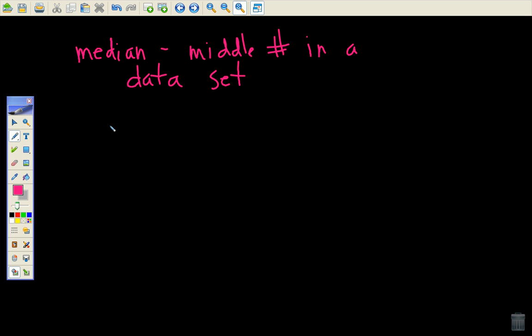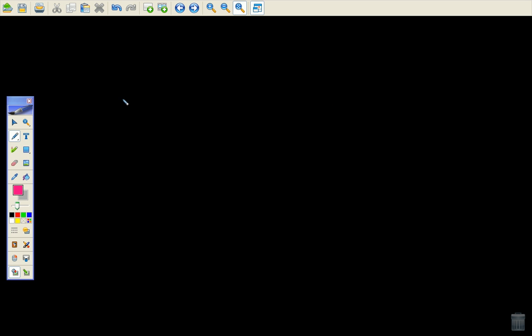We are still going to put the numbers in order from least to greatest. If you fail to put it in order from least to greatest, you will 9 times out of 10 end up with the wrong median. So this is super duper important. We are still going to be applying this to data from graphs, and you will see more of that when we do the line graphs as well. Let's go ahead and do some examples so that I can show you both scenarios that could possibly happen.